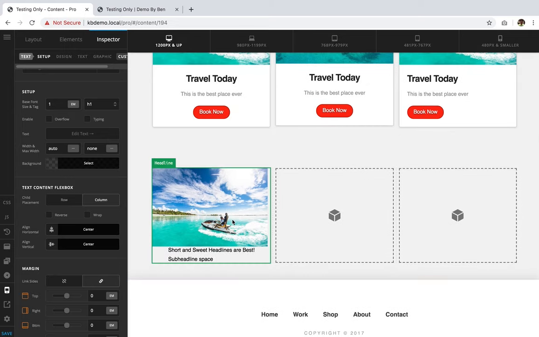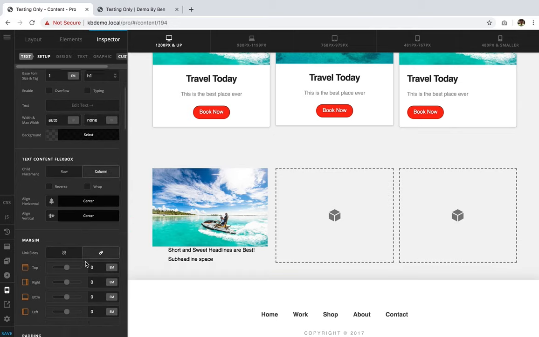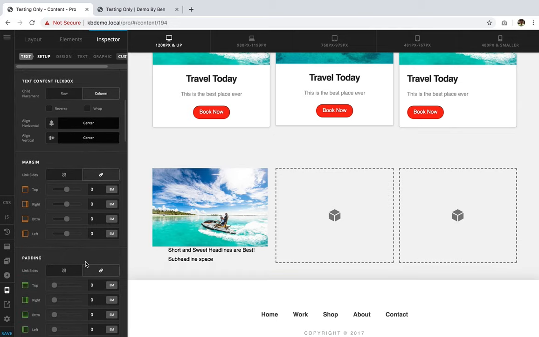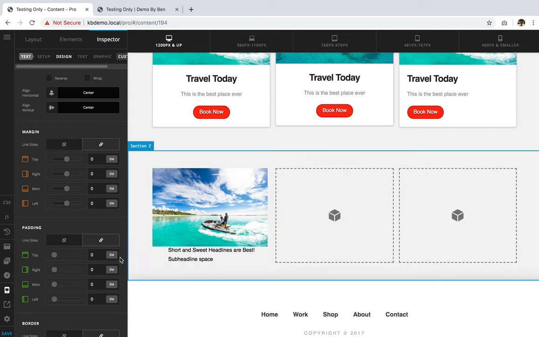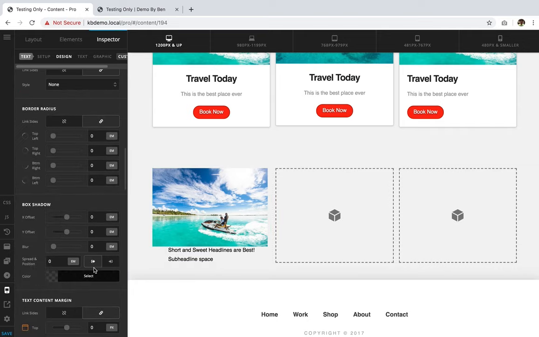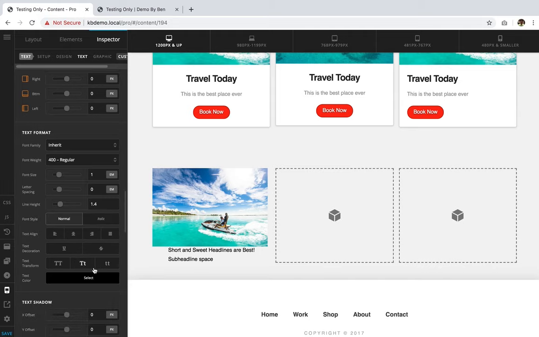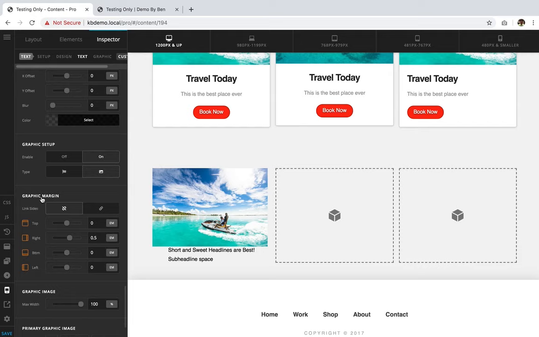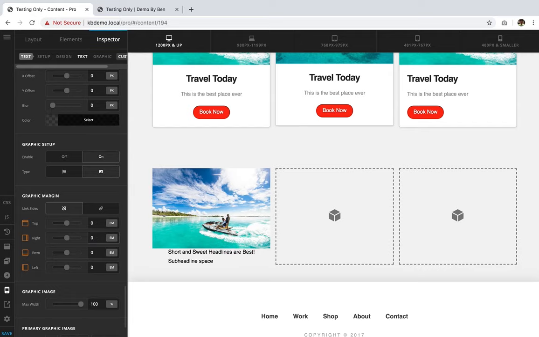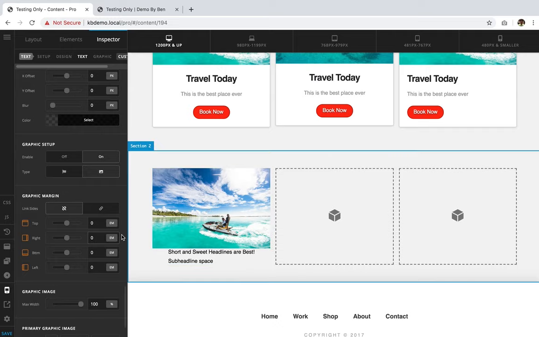You'll see here there's a bit of a distance between the graphic and the border of the headline, and let's just fix that very quickly. Let's locate the graphic margin all the way down, and let's remove it, because we want the image to take the entire space of the element.